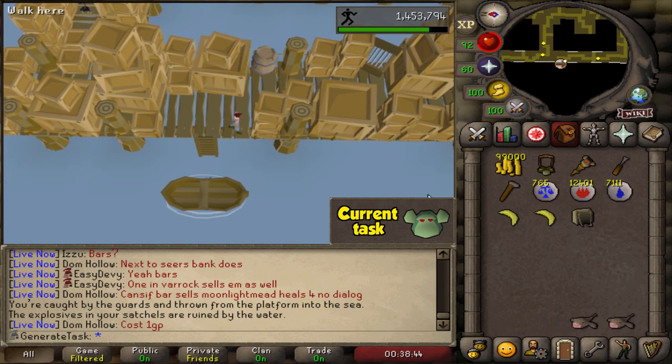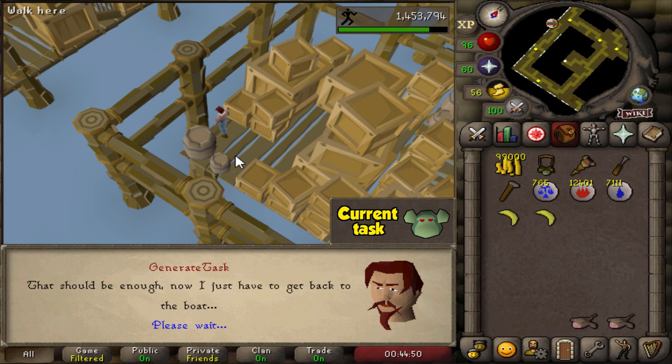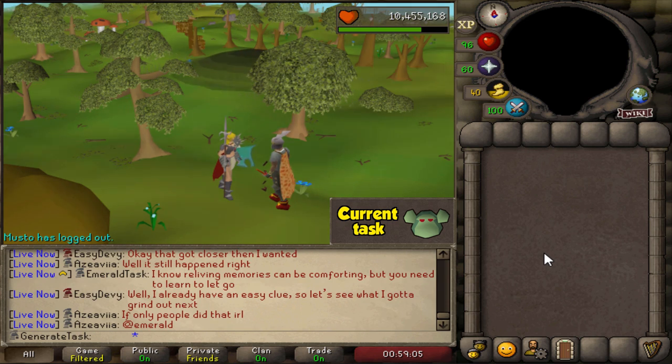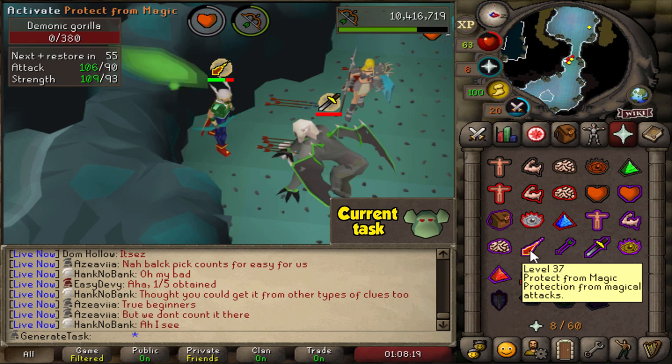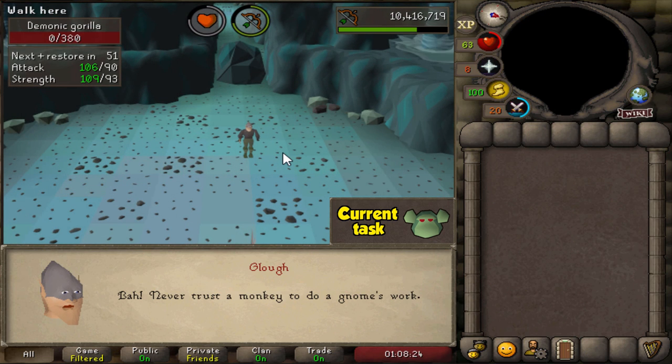Well, let's go fill this one satchel then. There we go. That should be enough. Now I just have to get back to the boat. Oh god, here we go. We're going on a journey with Neve for what might be the last time. Okay, there we go. We got all the small ones. Now we need to actually defeat Glove himself.